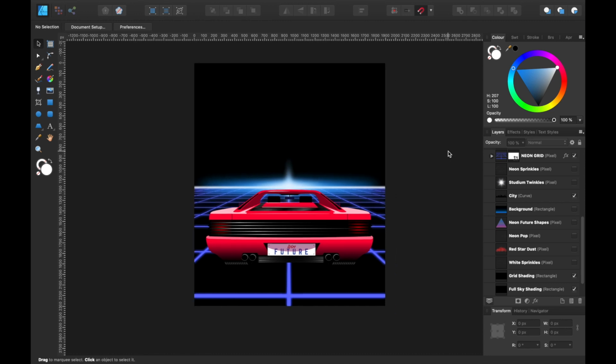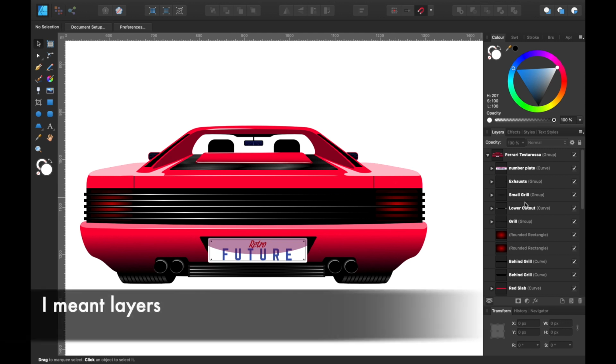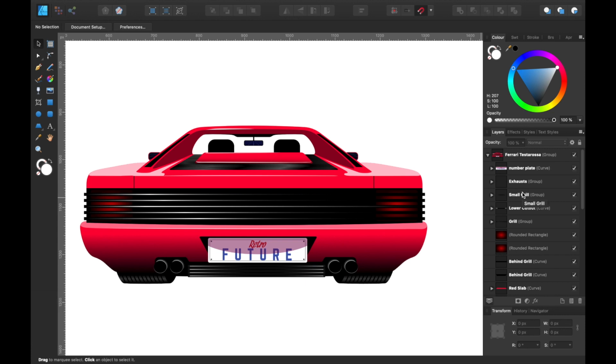Okay, I'm going to show you the car, and I'm going to break it down for you so you can see a little bit how I made it. All made in Affinity Designer. I'm just going to go a brief overview around the car and show you how I made certain sections of it, and also just so that you know how the files are working on the right hand side, how you can change it, because you will be able to change the color of this car and do whatever you want with it when you download it.